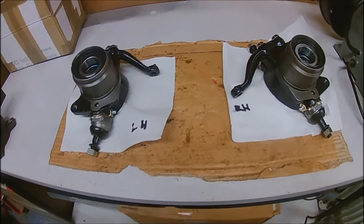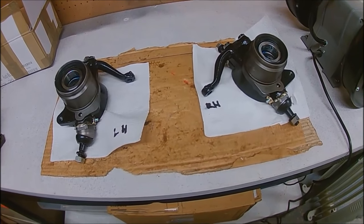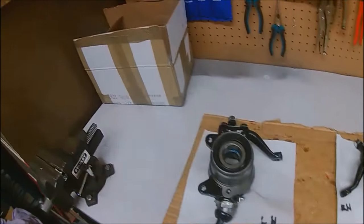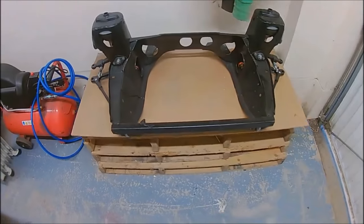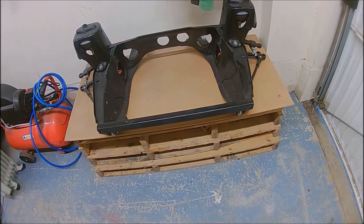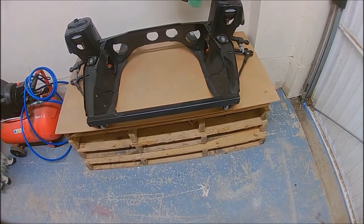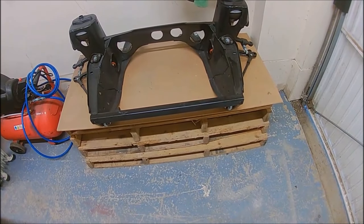Hi everyone, welcome back to Erna's Restoration. Not really got a plan for this one — it's just all the odd bits and pieces that I need to get fixed or finished. Get all these bits into boxes, get the refurb stuff sorted, and then parts lying everywhere pretty much to go on. The plan is, hopefully the next couple of videos, get this subframe finished finally, then I can start moving on to another part. There's not really much to go on it now — just need to finish off the drive shafts, get them in, get the brakes built up, and just a few bits and pieces really.